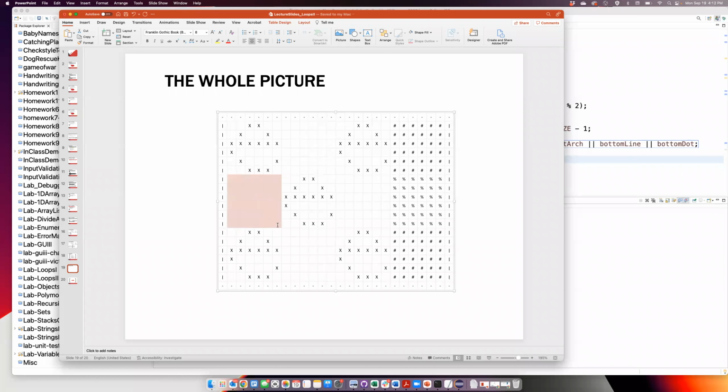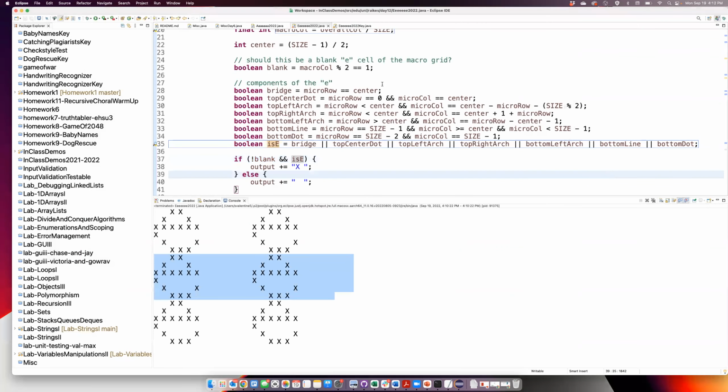So here, this is row 1, column 0. 1 plus 0 is odd, and therefore it's a blank. Here we have row 1, column 1. You add them together, they're even. Evens get E's. So as I said, there are lots of ways to do that math. You can do that Boolean logic however you want to. This was what I came up with.